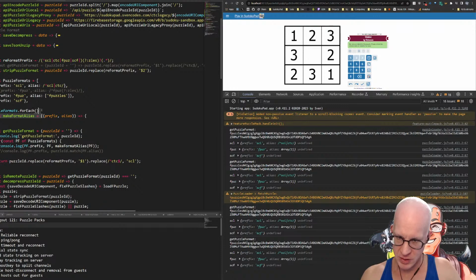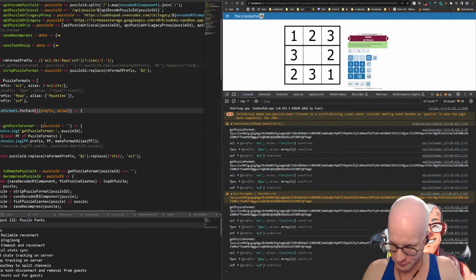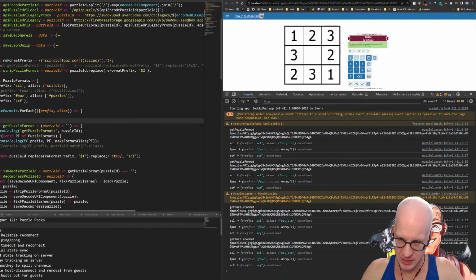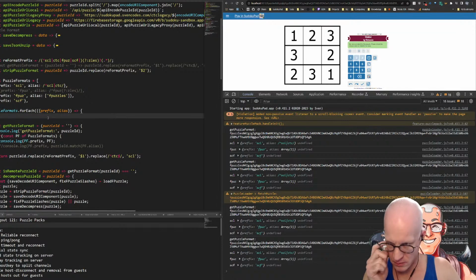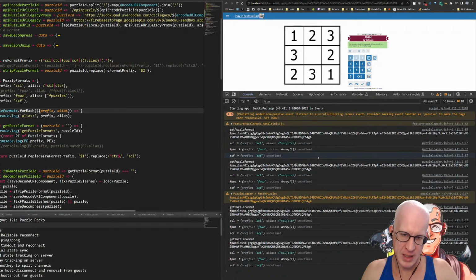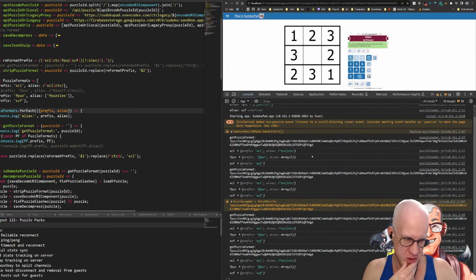You know what? We'll just do this. We'll do this, and then we don't need to execute that separately. And we can then say something like console.log alias, prefix, alias. Now, if I assign something to alias here, does that assign it to the parent?